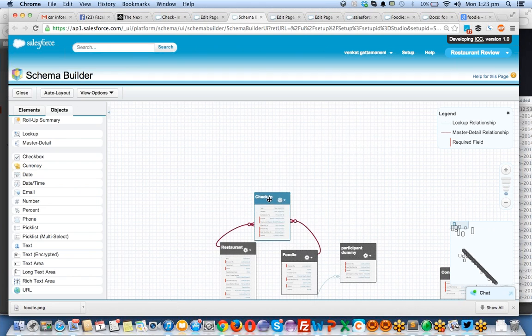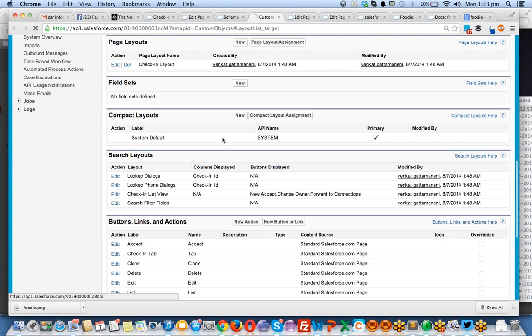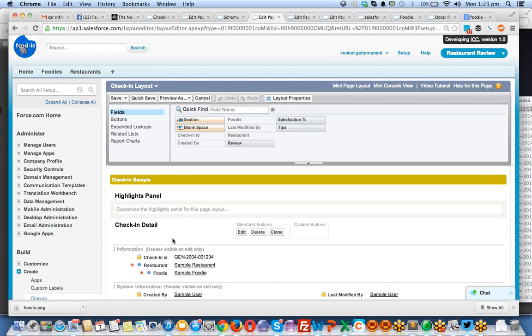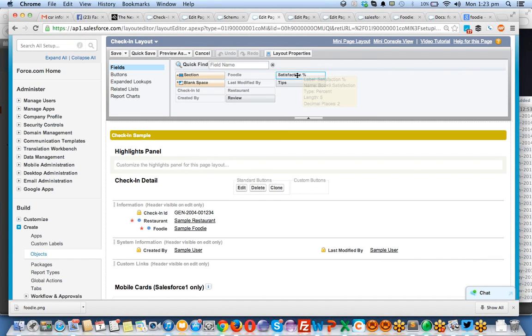Now we are done with this, and we have to go to the page layout, view page layout. It will take us to the same object, click on edit, and I have to add the CSAT score, customer satisfaction stuff, everything, okay. So here is the satisfaction score.